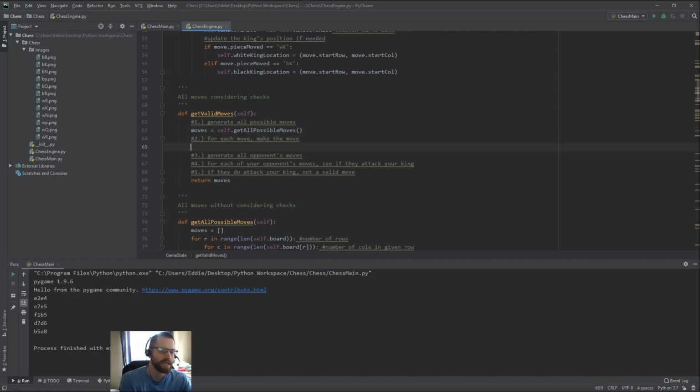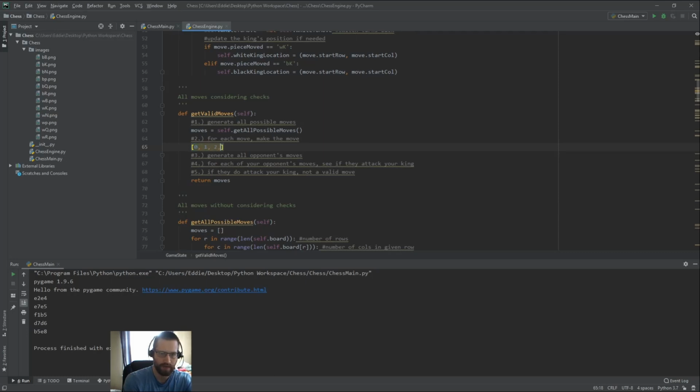Now, because I might be removing moves from this list, anytime you're removing elements from a list, you want to go through that list backwards. If you go through the list forwards with a for loop, your variable i is going to go forwards incrementally. Let me give you a list here to look at.